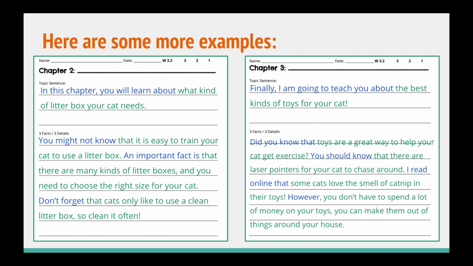I want to point out that I asked a question of my audience. This is a really good way to hook them in to each chapter and get them excited and make them want to keep reading to find out the answer. I also mentioned that I read some of these facts online. That's really important too. If you got the ideas from somewhere else, then you need to say that. And it's really important if you say where exactly you got them from.